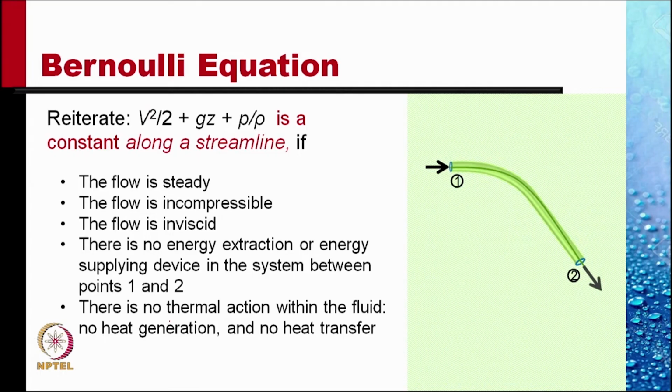The last two conditions are easy to see, and usually no mistakes are made in this. The flow is inviscid. This is the condition because of which many errors creep in. But most of the errors are there because of the condition in the red, that is, the 2 points must be along the same streamline and that the flow is steady.